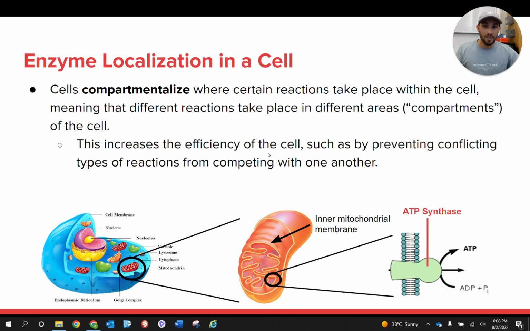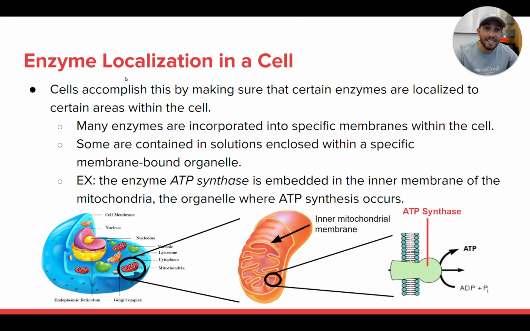And the way cells are able to accomplish this is by making enzymes. So the enzymes are the ones controlling the reactions. Inside of a cell, certain enzymes are going to be found in certain areas of the cell, and other enzymes are going to be found in other areas. Because there's different enzymes in different parts of the cell, those different parts are going to have different reactions taking place, because it depends on what enzymes you have. In cells, enzymes are often incorporated into specific membranes. A lot of times you'll see these enzymes embedded in different membranes found inside the cell, or sometimes those enzymes will be floating around surrounded by these different membranes that we find inside these cells.